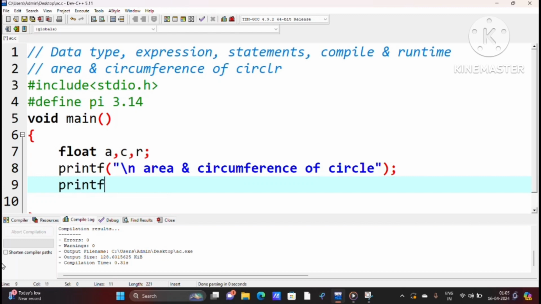Next, I'm going to have an input statement for getting the input value, that is the radius value for both area and circumference.